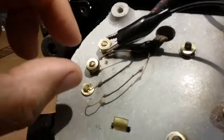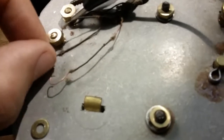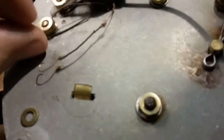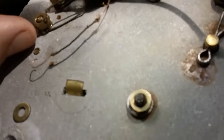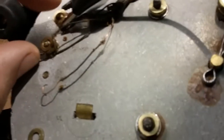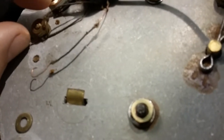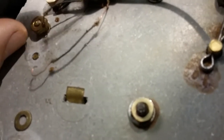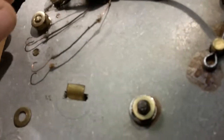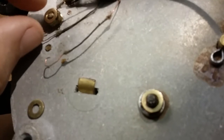It should probably be something like these two wires would go together. And so from here to here, you would be on low, you'd go across both coils in series. From here, you'd only go across the last coil, and then there would be high. But what we need to know is which two go together, and that's, let me think.